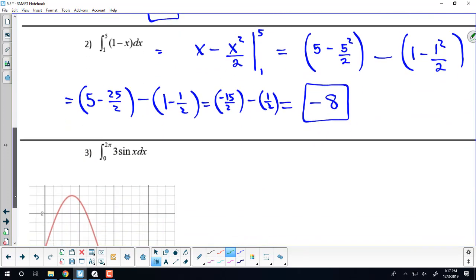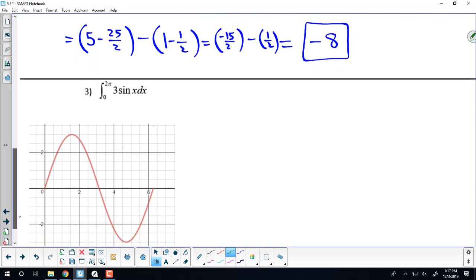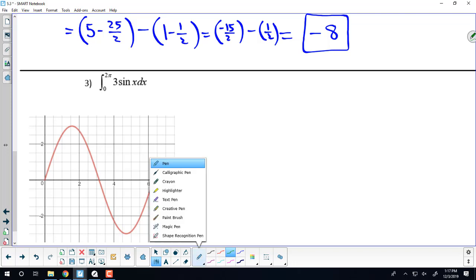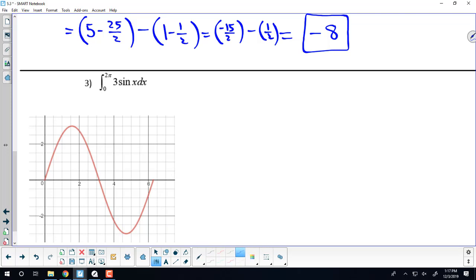Okay, so then example 3 is the integral from 0 to 2 pi of 3 sine x dx. And just as a reminder, when we compute these definite integrals, at least the context for now, is we're saying, okay, the function 3 sine x, what does that look like? And then we're finding the area that's bound by the function and the x-axis. So we're finding this area and this area. In other words, definite integrals give us a net area. So that's just there for reference.